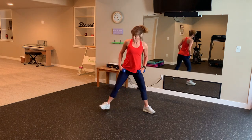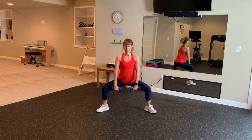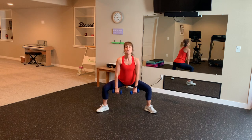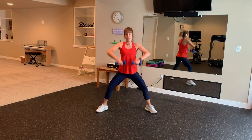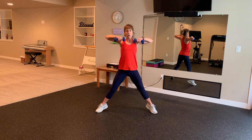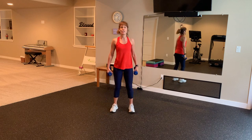All right, next up, wide stance. Pliés with upright rows. Keep your shoulders over your hips. Bend your knees, slide down, press up. Your weight stay close to your body all the way through. You can add heel lifts at the top. Getting another inch or two higher. Working those lower legs and calves. Testing your balance. Almost there. Rest. All right, next exercise.